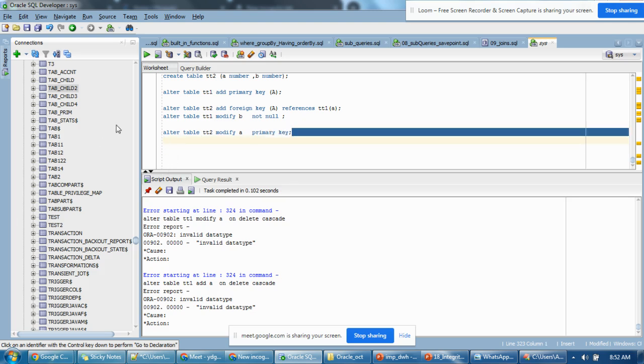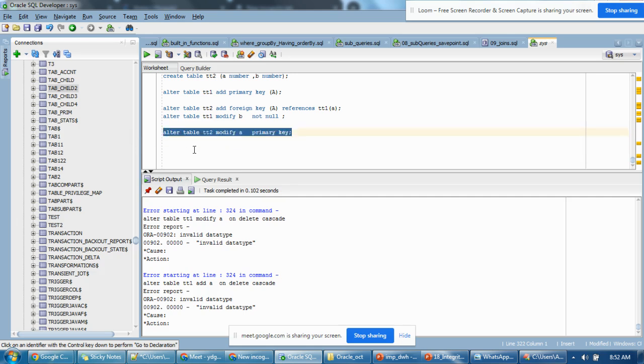We can disable the constraints. How can you disable them? Alter table name, disable all constraints.